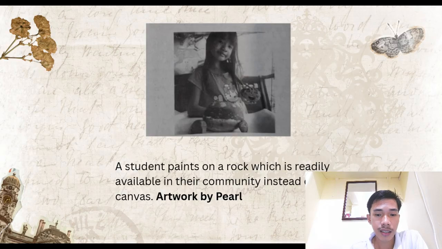The next slide presents different artwork made from recycled and everyday materials, such as tissue paper rolls, cardboard, and used containers. Students were able to create puppets, lanterns, pen holders, and other useful projects. This activity also shows that recycling can be a form of creativity. Aside from developing artistic skills, students also learn the importance of reusing materials and protecting the environment.